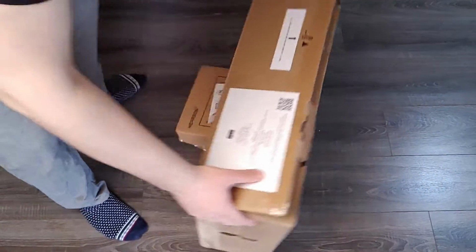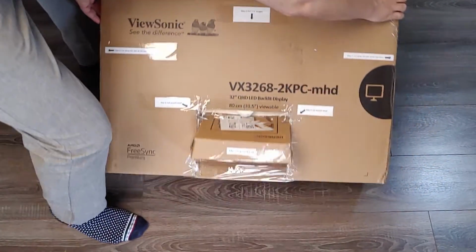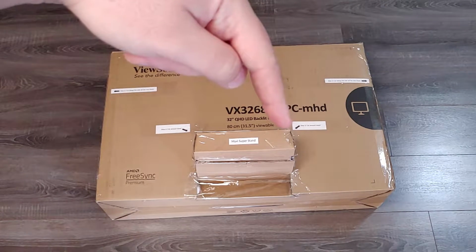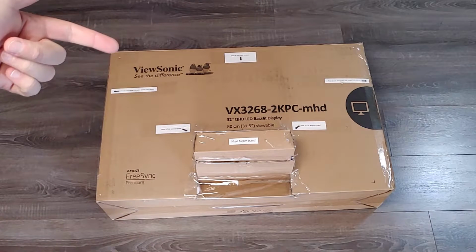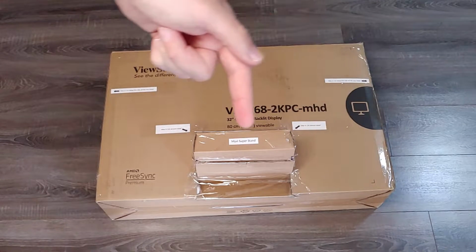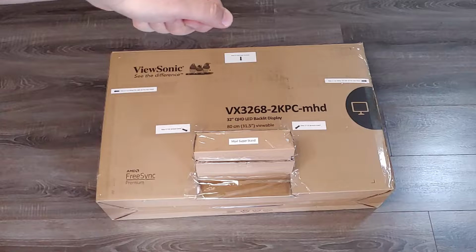And now we can lay it down on its front side. You can see some additional cardboard where the Super Stand is mounted. Then you'll want to cut on both sides all the way down, and you'll want to cut around the Super Stand. Then you can pull the cardboard back.